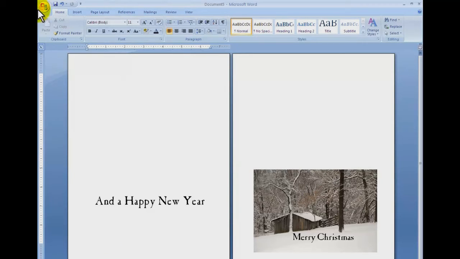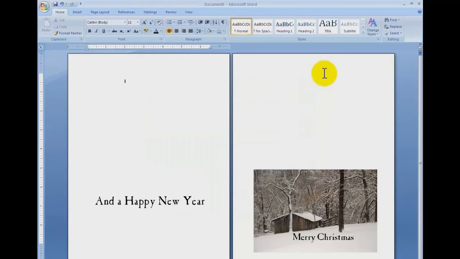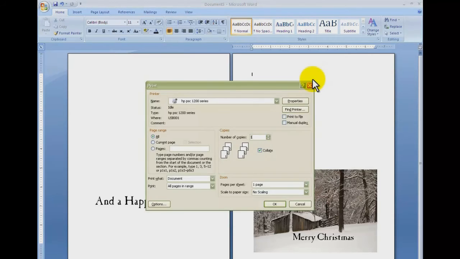And so the next step is when you print, you go to print, and we're going to see the print screen come up. This is pretty important. Of course, you pick your properties out, and if you want to print your front first, which doesn't really matter, but I usually print my front first, I click on that page, then we go to the print screen, and make sure you click on current page because you don't want to print both pages out at the same time. You want to hit current page and then go ahead and print that front part of your card.